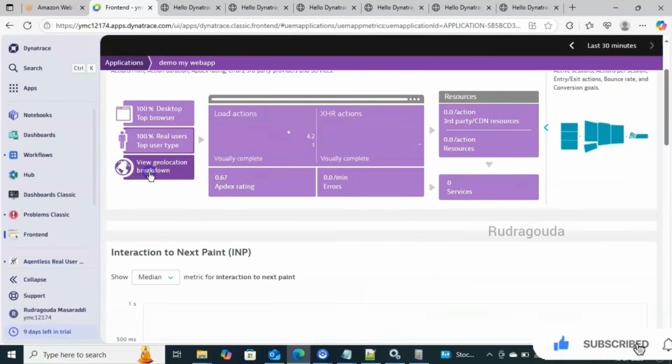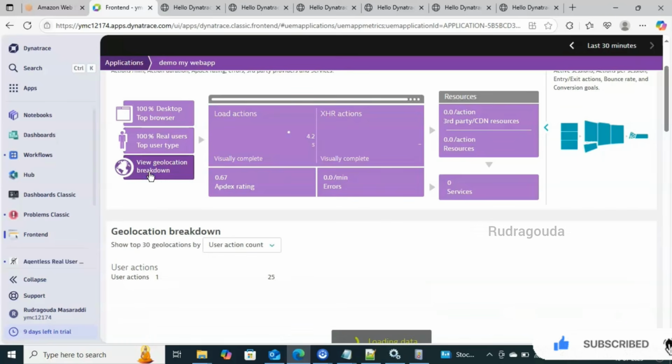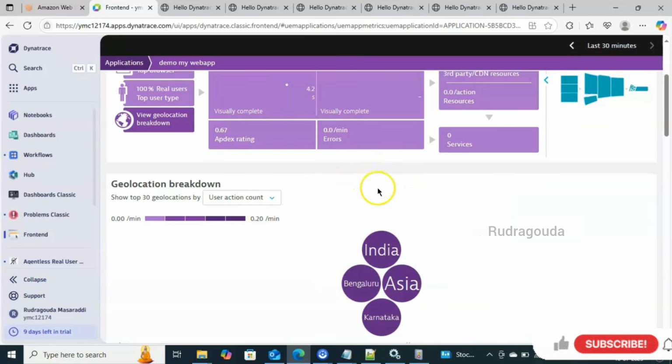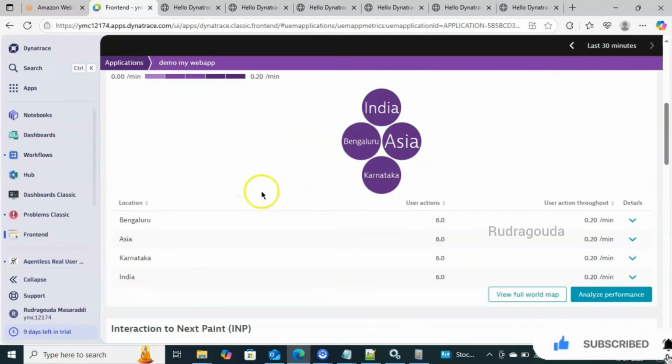Now I click on this third option, that is view geolocation. What it means is from which location I am connecting to that particular web page. Right now I am connecting from Asia, then India, then Karnataka, then the Bengaluru location. So it is going to give detailed information.